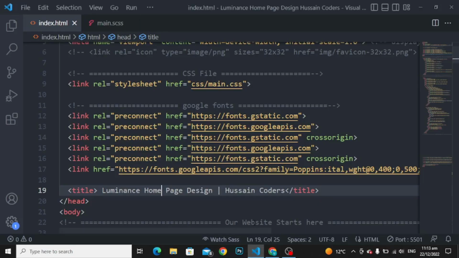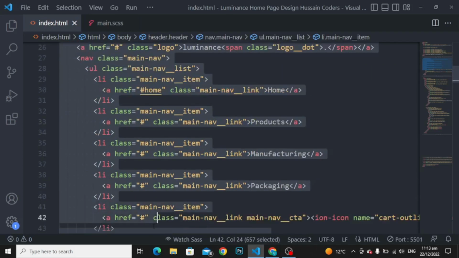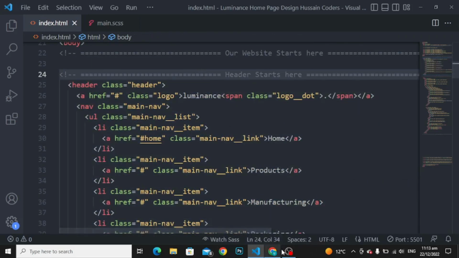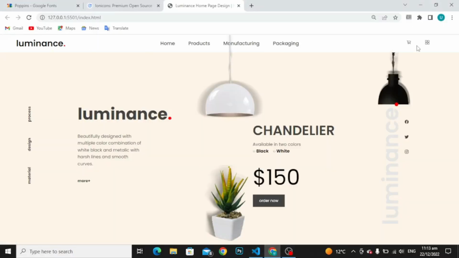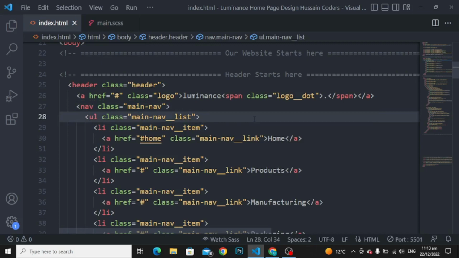Now moving further, our header starts from here, and this is our header portion. As you can see, it starts from the logo and ends here. In the header, with the class name header, and in the anchor tag I have used the logo Luminance with the class logo dot, and nav with the class name main nav, unordered list with the class name main nav list.